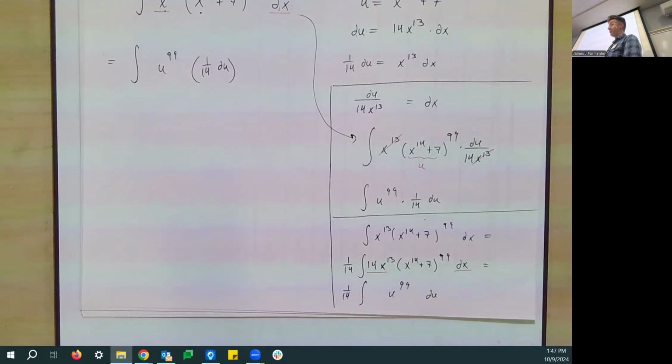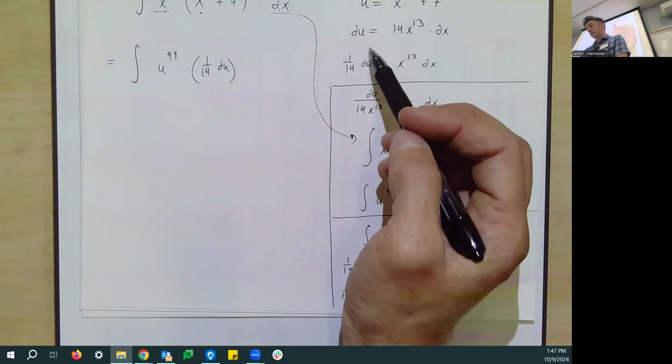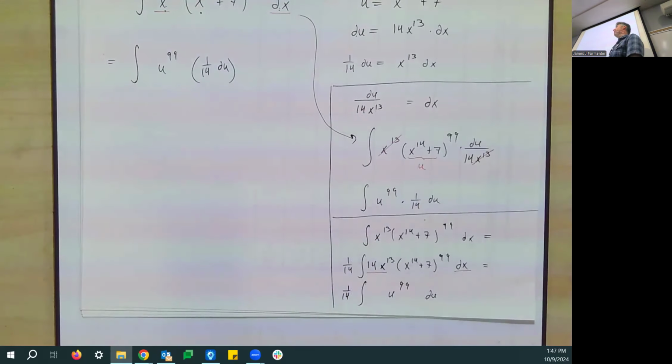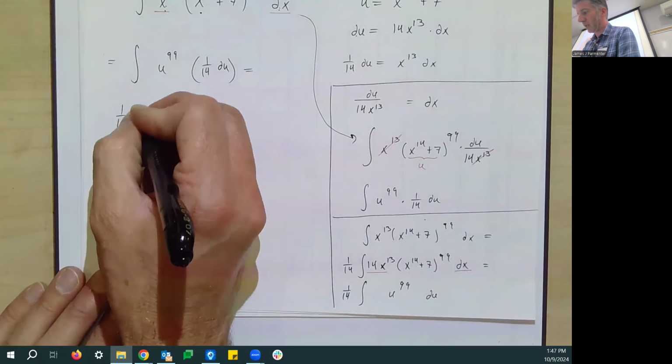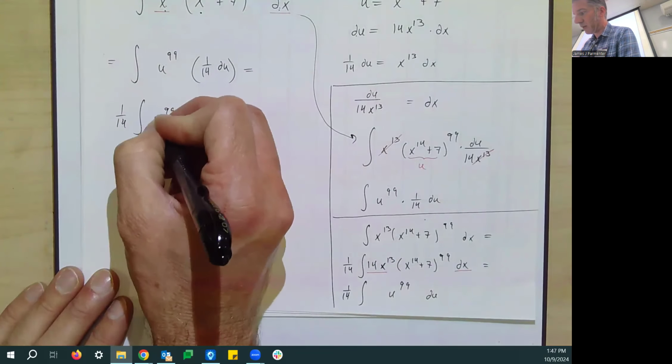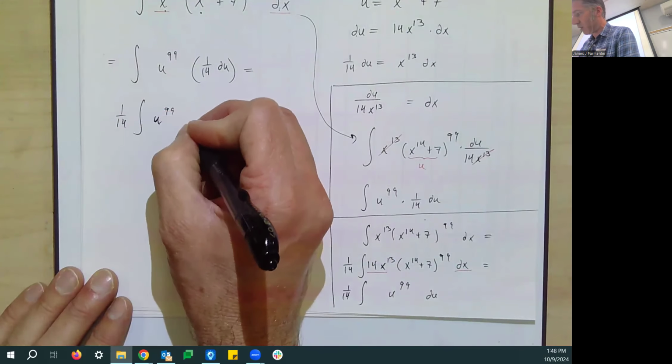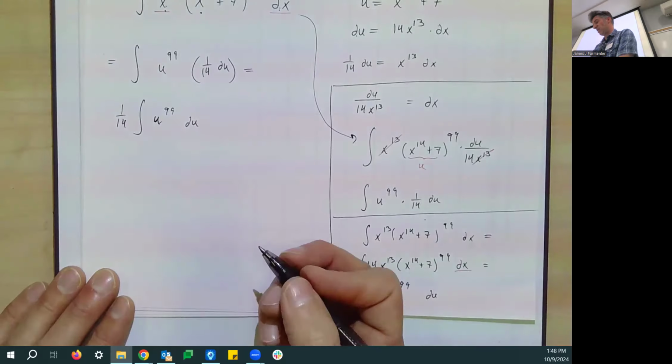I should also point out, when I said u is equal to x to the 14th, I was looking for my du to be in my integral. And when I say that, what I'm really saying inside my head is I'm looking for a multiple of my du to be in my integral. I don't care that I was off by a factor of 14. I can always fix being off by a constant multiple, which we just did. So then we would rewrite this. You don't really have to rewrite this as 1/14 integral of u to the 99th. I would have probably already brought out the 1/14 before I did any of this.